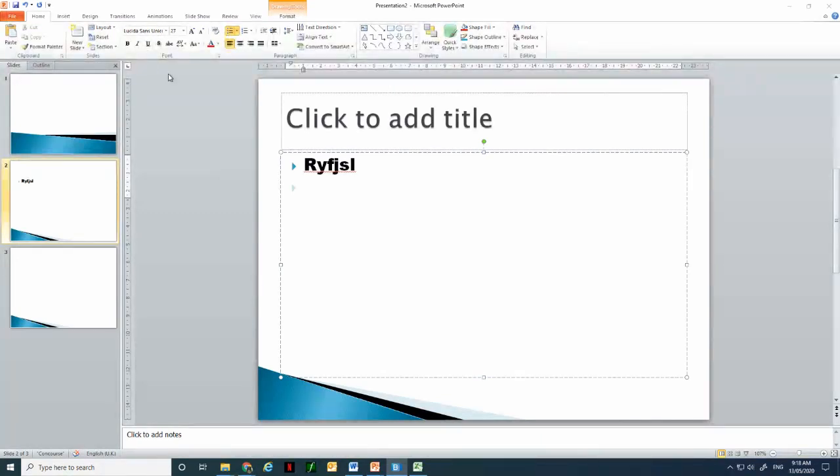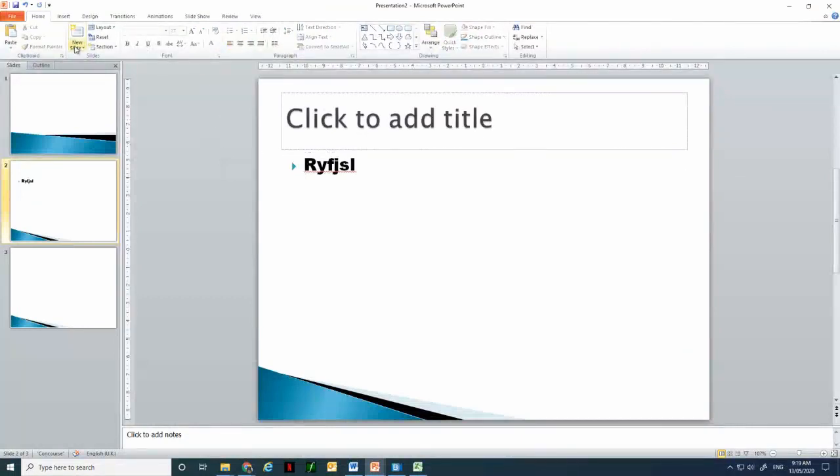You have all your standard text functions as far as font choice, font size, bolding, underlining, color choices, justifications, just like every other Microsoft product and word processing product we've covered so far.